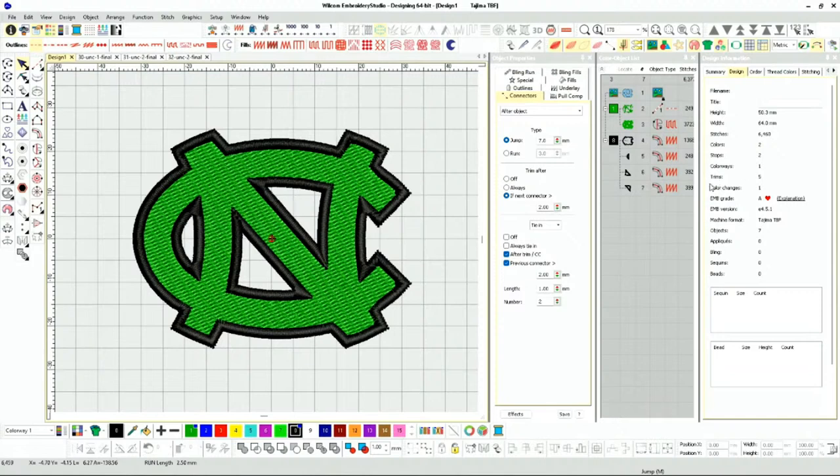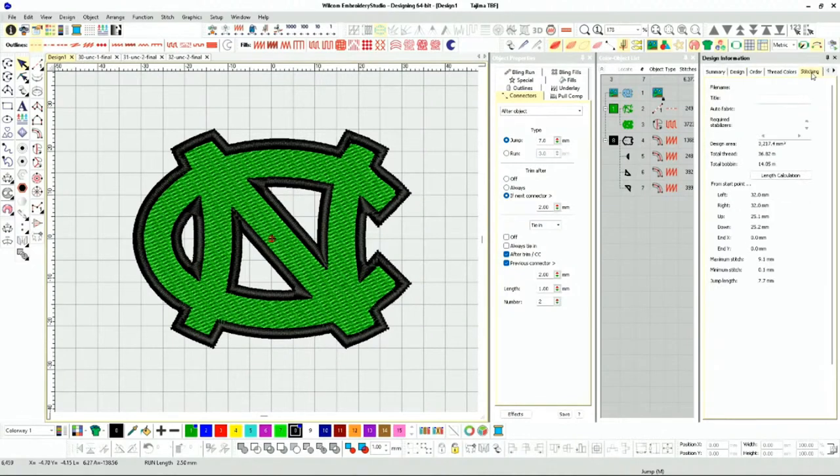Okay. Let me tell you some information you want to look for. Trims. You always want to know trim. Sometimes there's no way out of it. You have to make a trim. If that's the case, all right, take that trim. But sometimes it's not necessary. So if it's not necessary, you might be able to remove certain trims. All right. Another thing. So you go into stitching. You want to look at maximum stitch.